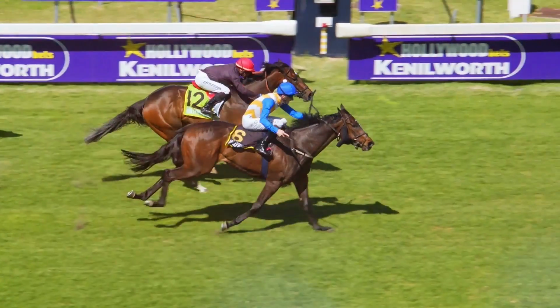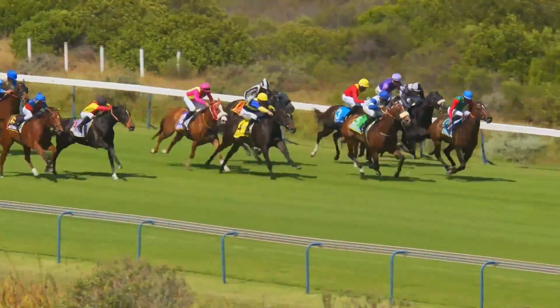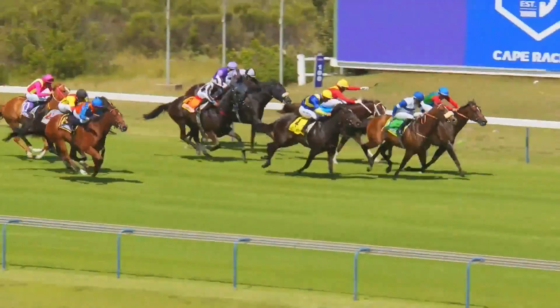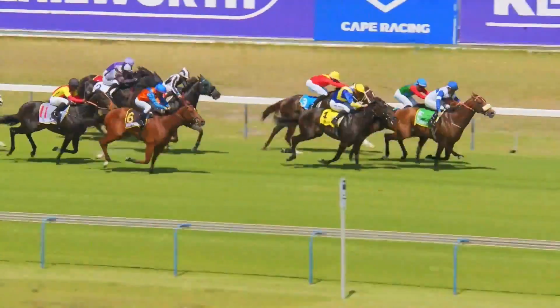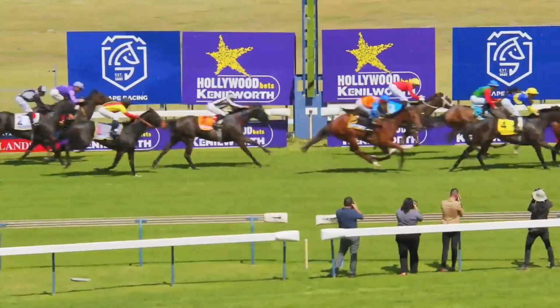Race 5, Sundays, really consistent sort. Yeah, he's ultra consistent. He's a lovely little horse to train. He's uncomplicated. He always looks well. He's always doing well. I had him in a couple of races, and I ummed and ahed about where to run him, so I ended up running him here. It's also quite a competitive race, but he's quite nicely weighted, so he certainly must be competitive off those weights.